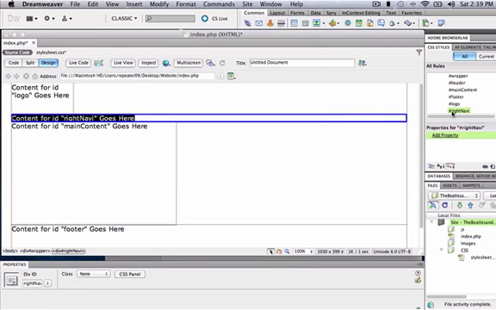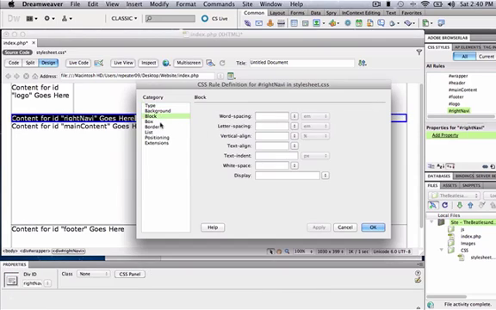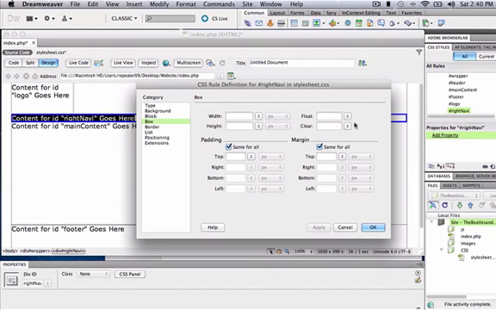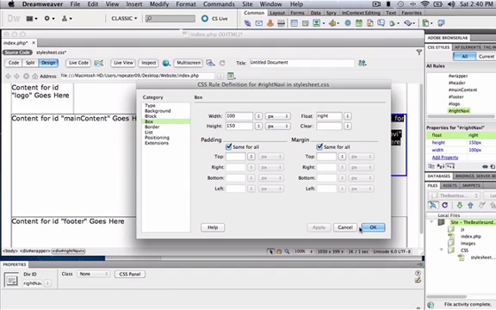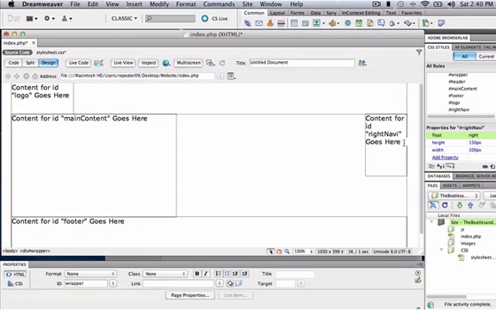So then what we'll do from here is select the right navy div, and we're going to float it right with a height of, not 200, let's do 150, and a width of 100, just to see how it's looking. And hit OK, and hit OK. As you can see, now it's showing up right here. And we'll use this one for external links, I believe. We're going to put all the band's websites and all the information, stuff like that.